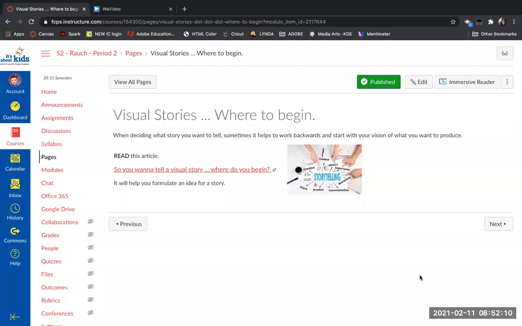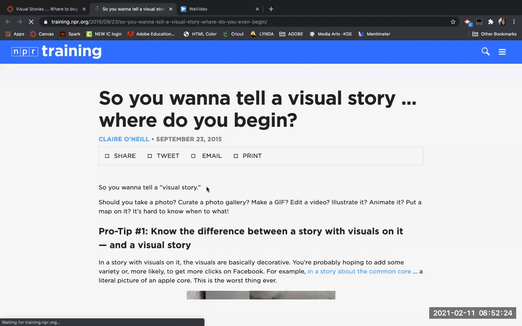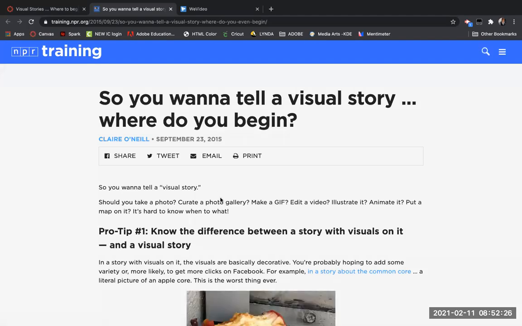Okay, so I am moving on to our second block. Let's see here. And again, what we've been talking about in this block is kind of helping us to move forward to generate some ideas for our next show. So this is kind of talking about doing it backwards. So instead of coming up with it, I want to go do a story about this first. It's kind of thinking of visually what's out there that I could tell visually, and if so, how.